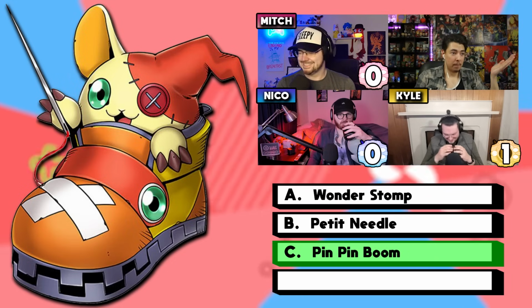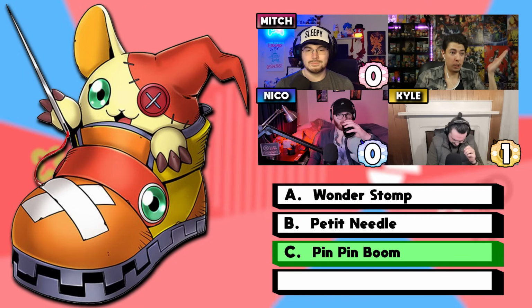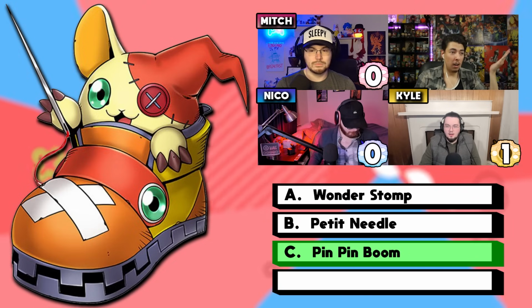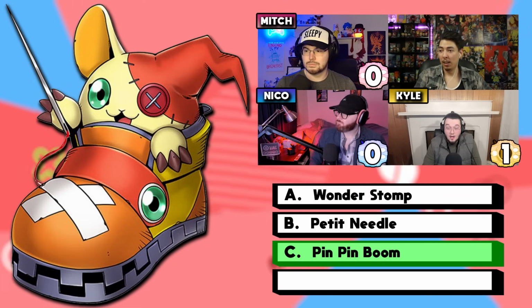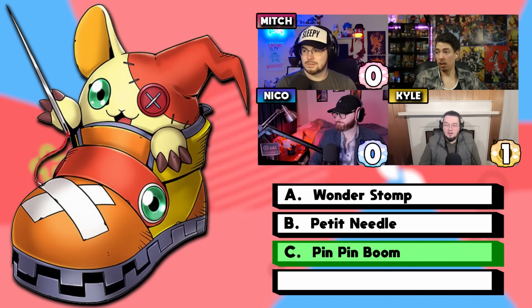So Wonder Stomp jumps up high while detaching the sole of its shoe from its main body. And Petite Needle stitches the opponent up with a large amount of sewing needles it spits out of its mouth, preventing them from moving. That sounds pretty heckin' violent for a spitting little guy. Out of which mouth? Unclear. We're gonna move into round 2 now.